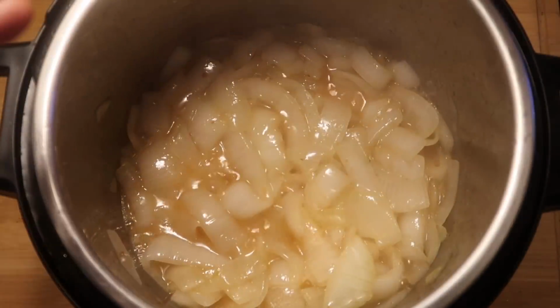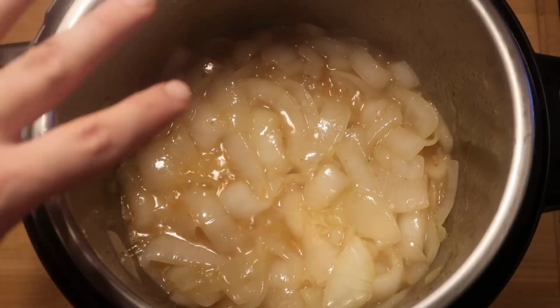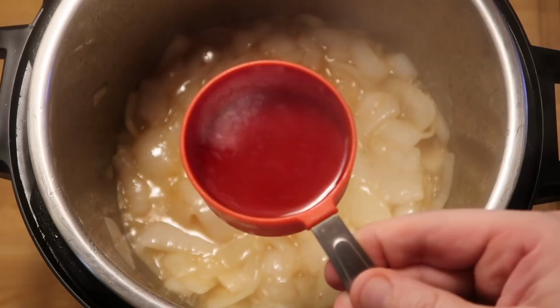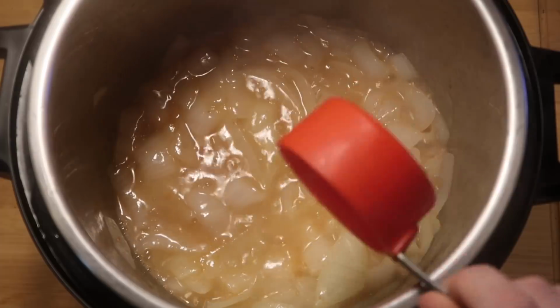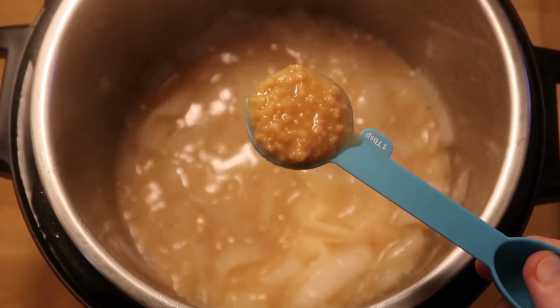And after 10 minutes have passed of the onions cooking, you'll see they'll have reduced down very, very significantly. And it's almost becoming a little bit soupy, which is great. We now want to add in some cooking sherry, a half a cup. And now we have 5 minutes to go. We'll let that cook in there for 5 more minutes. And we'll also toss in a tablespoon of crushed garlic as well.